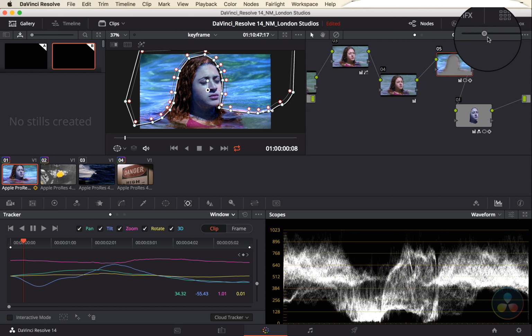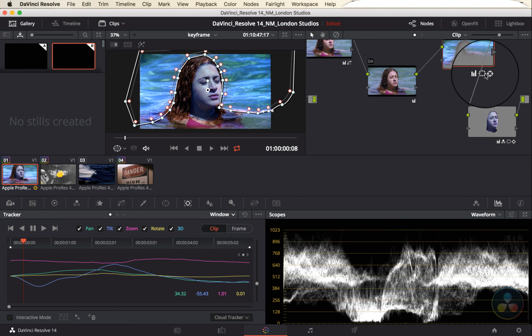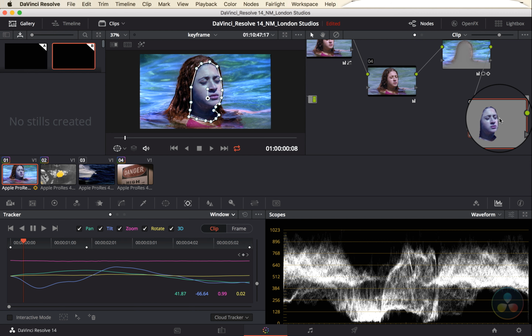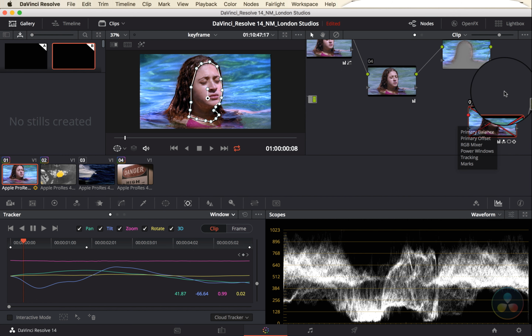So if I just zoom into that, you can see that here I've done some keying, again color correction, again I've masked here. If I just do a Control D, from here we can just look at the parts here. So just don't worry about it too much.